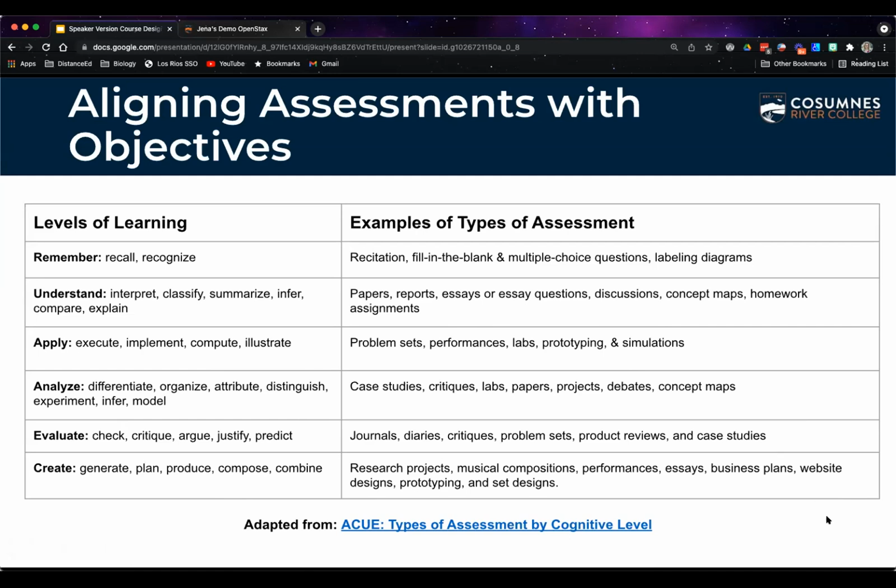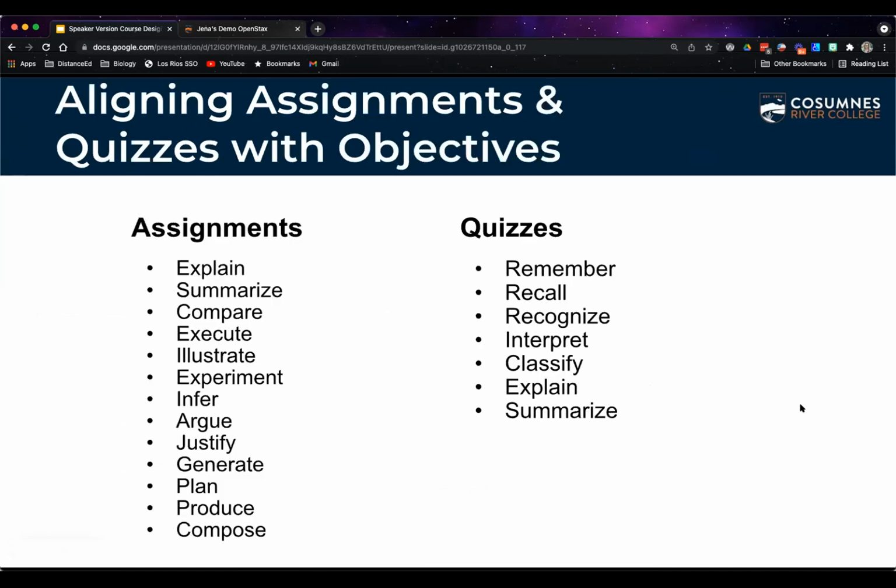Okay, so stepping down off of my soapbox now. Let's look at the two types of assessments that we have within Canvas and look at which kind of learning objectives would be most appropriately assessed by those two forms of assessment. So we have assignments and we have quizzes, right? Those are the two major ones. There's also discussions, those are also assessments, but I'm leaving those for a separate workshop, the next workshop, actually.